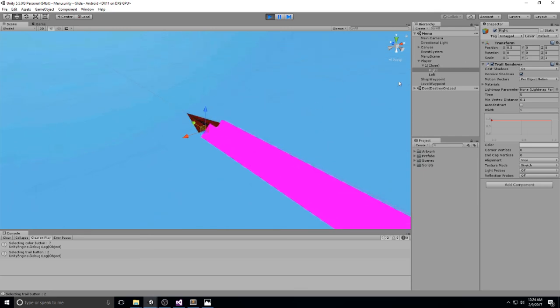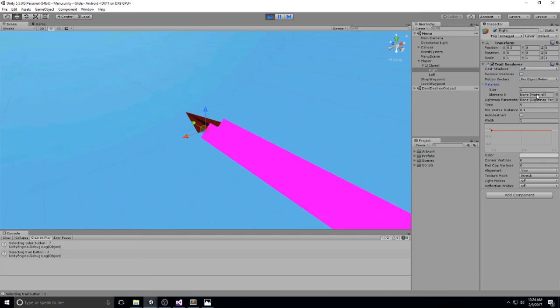And what we're going to be doing is make sure we don't cast any shadow. We don't need to cast any shadow. We don't need to receive any either. Let's remove per object motion. That works. The material right here is not set just yet, so I think we're going to be setting a material for this. Actually, we have to.